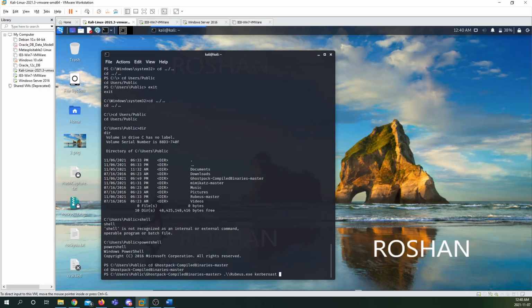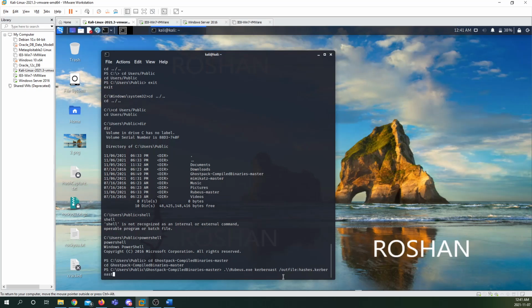And now I'm going to specify my output file where the hashes should be saved. So I'm going to type /outfile, then hashes. I'm going to give it the name hashes.kerberoast.